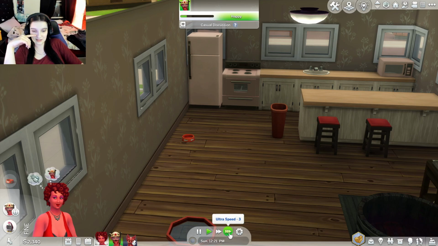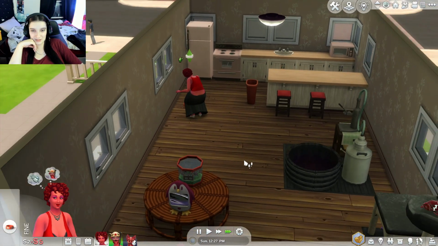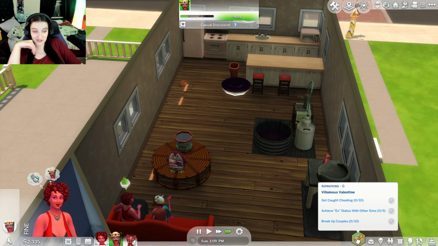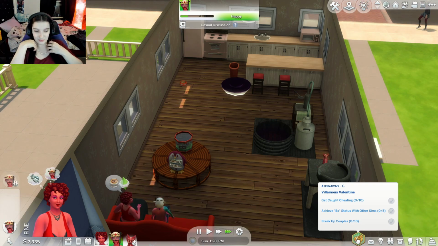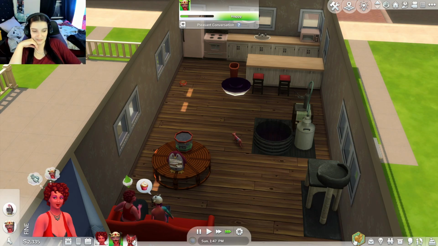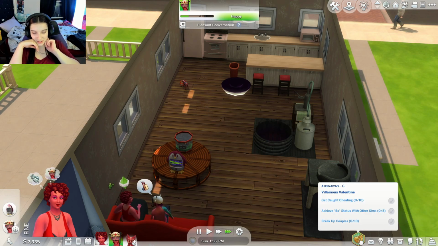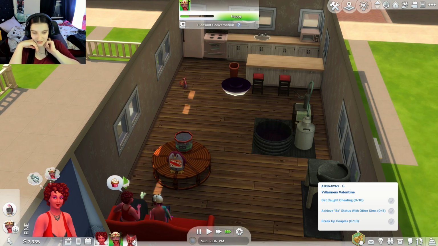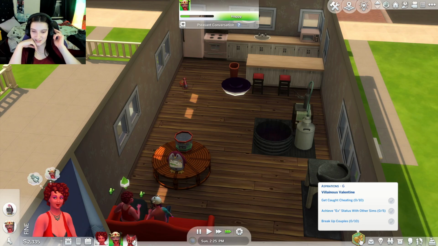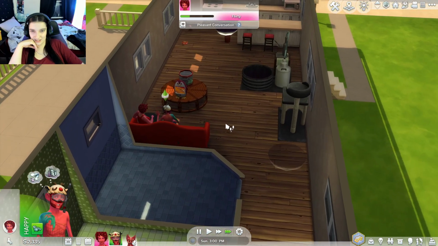And then I'm just gonna fast forward and see what happens, because I want them to get uncomfortable faster. Get caught cheating 10 times? Jeez. Achieve X status? Break up couples. I've never really gone too into this aspiration here. I think that's what's called the aspiration. Because I never did the one that wants to have heartbreak all the time. They're just gonna sit down all day. Oh, okay.